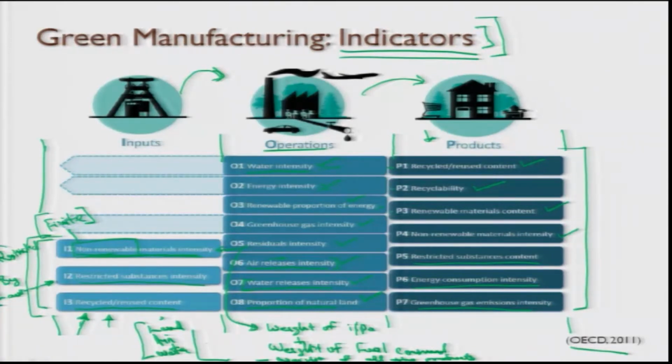Now, in my final product, there are these indicators. Again, I have the recycled or reused content. In my product case, at this stage, the first indicator out of these 8 indicators is recycled or reused content, and we have recyclability as well here. So, how are these two different? This is actually the content of the product that can be recycled, and some content may not be recycled, which directly goes to landfill.